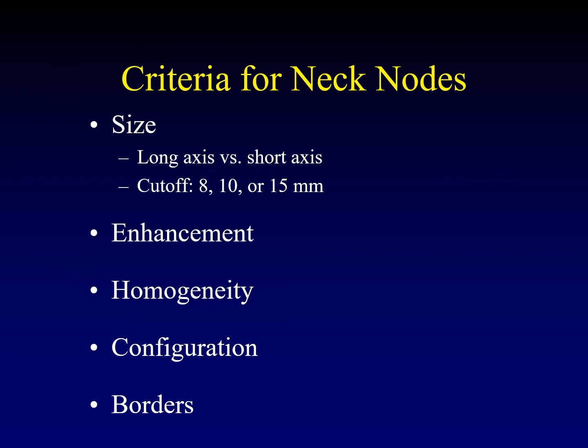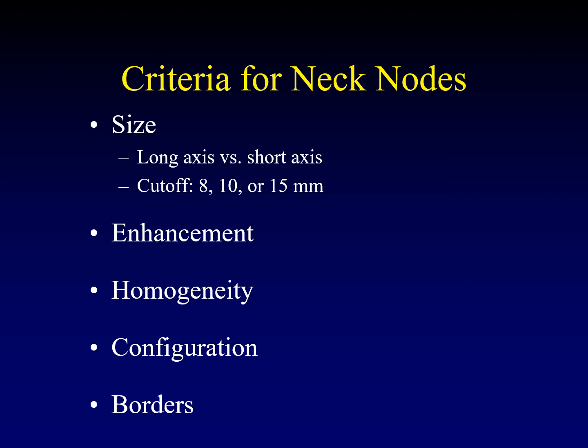Homogeneity: benign nodes tend to be very homogeneous. They may have a central vessel running into them, but their parenchymal pattern of enhancement is very homogeneous. If you see heterogeneous nodes with decreased enhancement centrally, that's necrosis, and it doesn't matter how small that node is. If you see necrosis, it is malignant. Now, there's a caveat here that you're not just looking at partial voluming of the normal central fatty hilum. Don't be fooled by that. But if it's truly necrosis in the center of the node, that is malignancy.